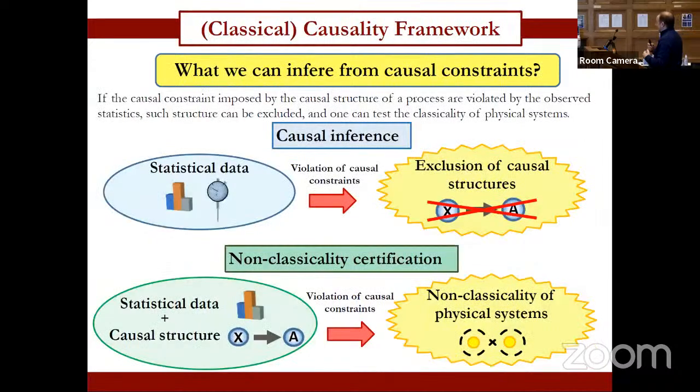And so that's the interesting part, how you can exploit this DAG and this causal structure to discriminate between quantum and classical models. You have statistical data that you acquire from your experiment, and if you now violate the causal constraint, you can exclude that your data are compatible with the causal structure that you have assumed. Why is this interesting? Because this can be exploited to demonstrate the non-classicality of physical systems. So again, to conclude the non-classicality of a physical system, you have two ingredients: the statistical data that you acquire from the experiment and the causal structure that you assumed to be the one which properly describes what you are carrying out in the lab.